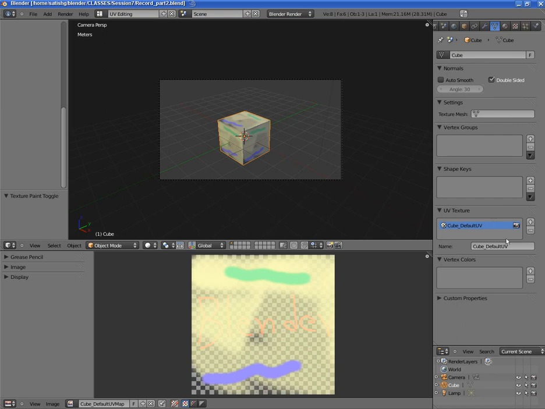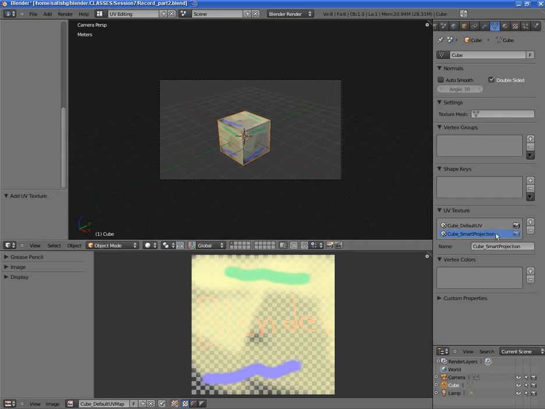For that, I will add one more UV layer slot. So click on this plus. Now let me name this cube underscore smart projection. I'm going to use something called the smart projection technique in Blender for this UV mapping.